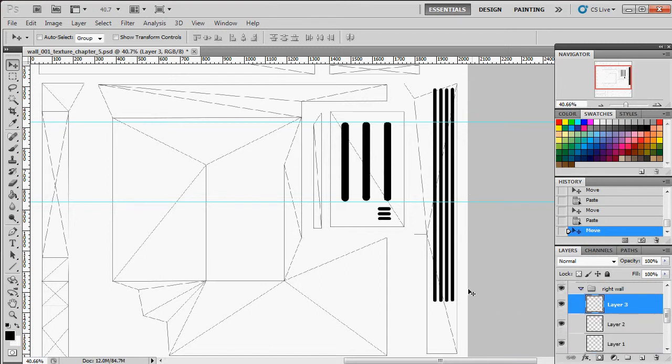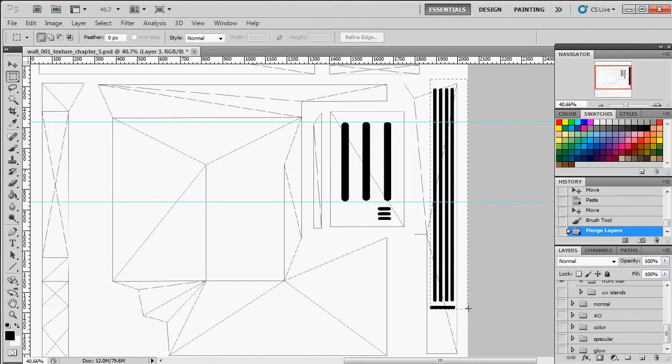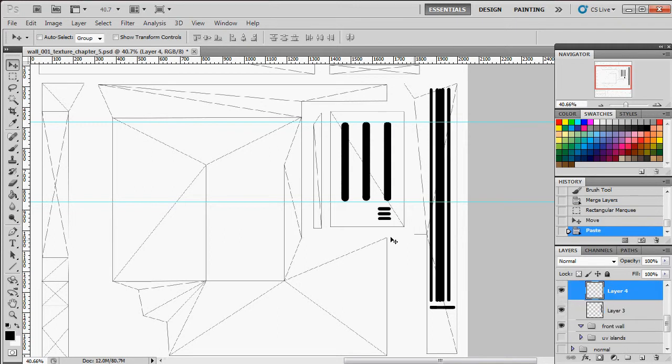So now I'm going to come in and draw my horizontal lines here. So I'll go there. You know what? I'm going to go ahead and collapse all these layers, flatten them out, because I think I can move this over just a little bit more. And then I'll copy and paste this vertical line. I think I can fit one more in there. Alright, great.